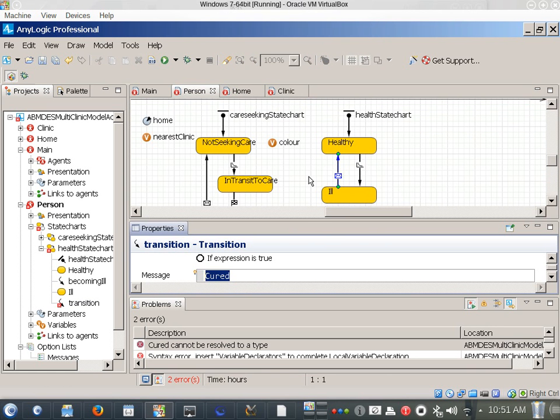Okay, try that. Nearest clinic is basically a reference to the entire clinic. That's because as soon as they're ill, they don't necessarily go to the clinic. It takes an average of about 20 days. Yeah, some of them are going to the clinic. Imagine you've got a bag, and then you've got bags inside the bag, and then still more bags inside. So the nearest clinic itself is much better.